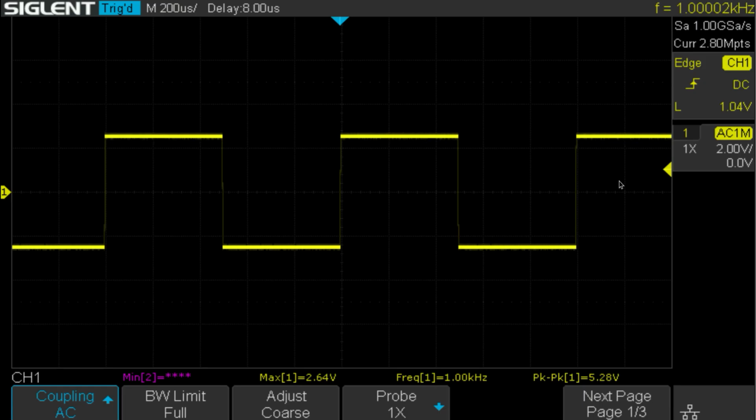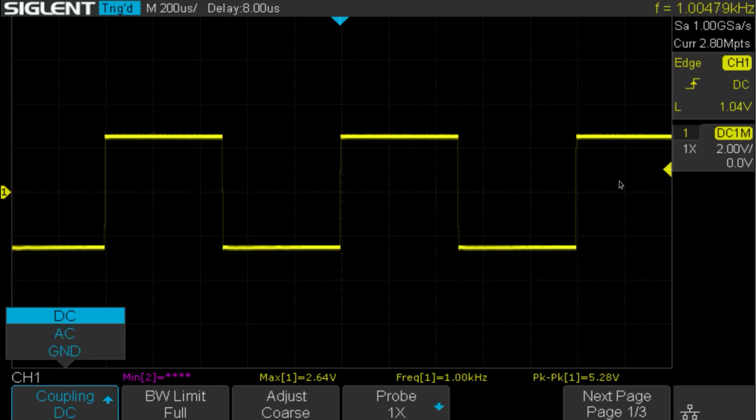Let's say I'm building a counter or something, and I need a clock signal. You don't want to put this into it. It's going to damage the chips. So what we need to do then, because my generator does not have a TTL output, but it allows you the option to incorporate an offset, which I'm now going to do. So I'm going to put this back to DC coupling.